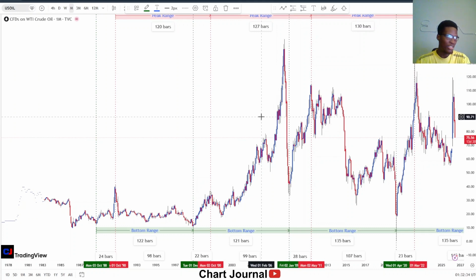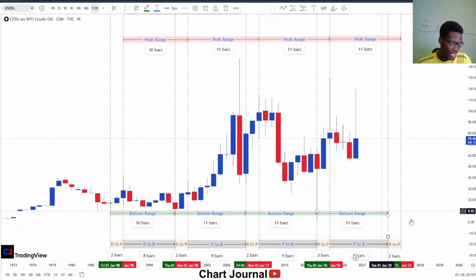But once you come to the monthly, you realize that even this was even higher than this. So this is also considered 11 years, and this is also considered 11 years as well. So once we head here, we are in a danger zone. Why is this a danger zone? Because once we come and hit this 2031 to 2033 window, we are likely going to have a recession in that time period.